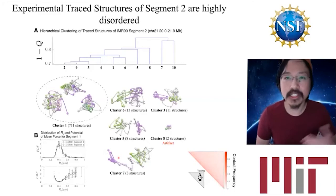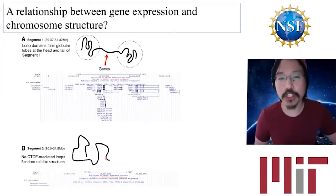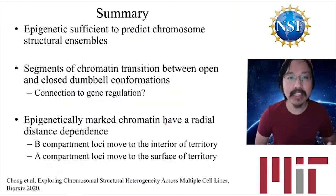And of course, this segment two, which resembles a random coil, actually has a lack of genes. And so this begs the question whether the opening and closing of these TAD-like, dumbbell-like structures actually plays a role in gene regulation. So with that, I'd like to summarize.